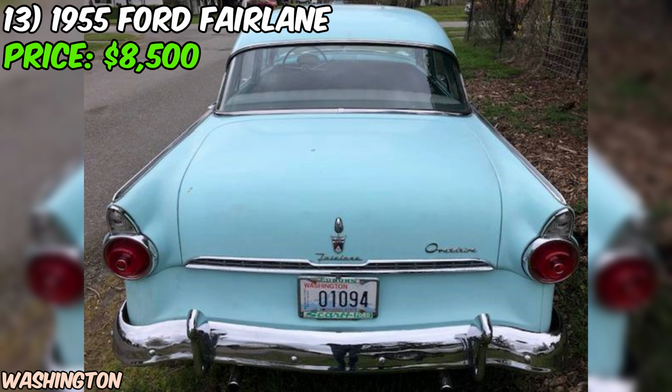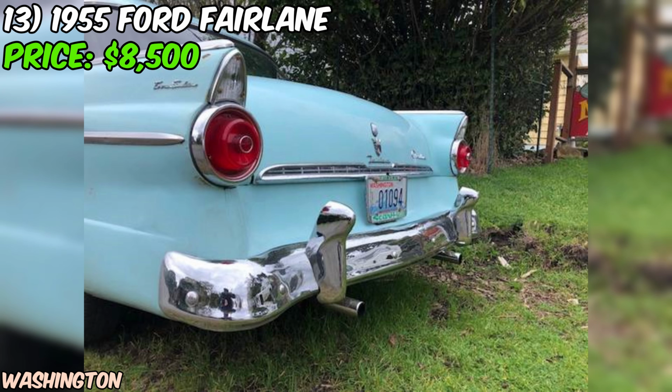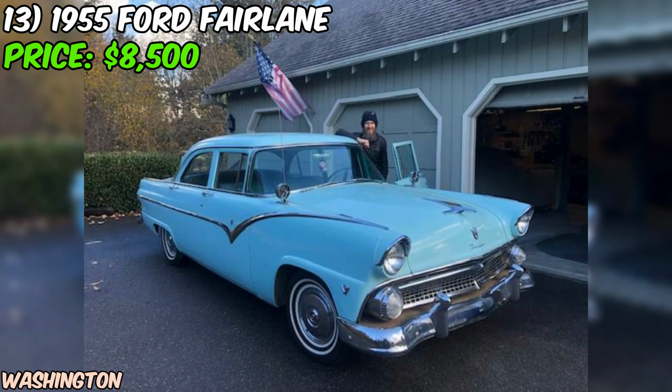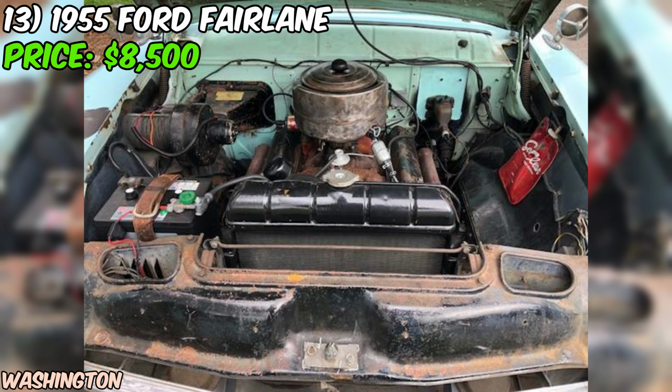The car was resprayed after the accident, but the paint has started to flake in that spot. The overdrive is also not engaging fully, so it will need some more work to get it functioning properly. But even with these minor issues, this Fairlane is still a real gem. With 80,000 original miles on the odometer and all the original factory manuals included, this 1955 Ford Fairlane Town sedan is a true time capsule.